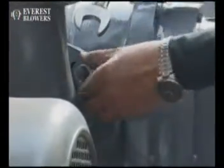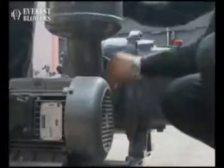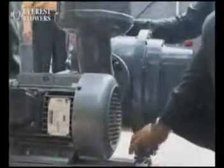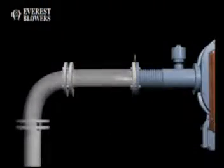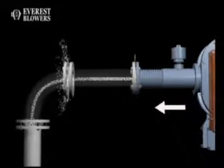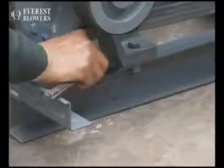This startup procedure should be followed during the initial installation and after any shutdown periods or after the blower has been worked on or moved to a new location. It is suggested that the steps be followed in sequence. Check the unit and all piping for foreign materials and clean if required. Check the flatness of the feet and alignment of the drive.